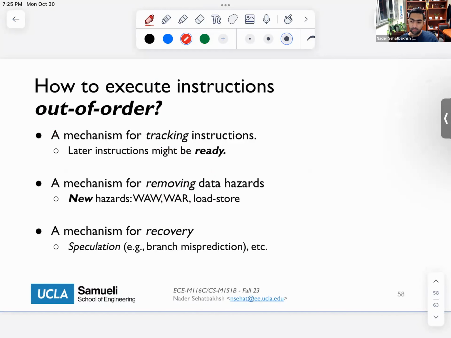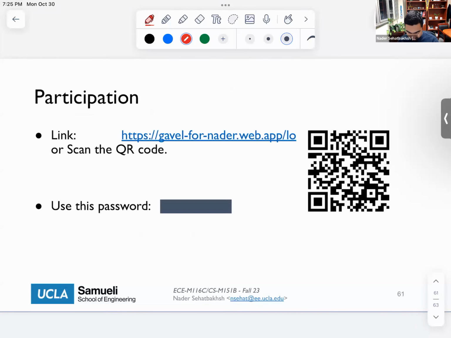To summarize, we're going to have these three problems. I already discussed this with you. I'm going to summarize this on Thursday as well, but then we're going to focus on these two, and then on the actual implementation of all these things together. I'm going to give you more details on each one of these stages. All right, so this is it.